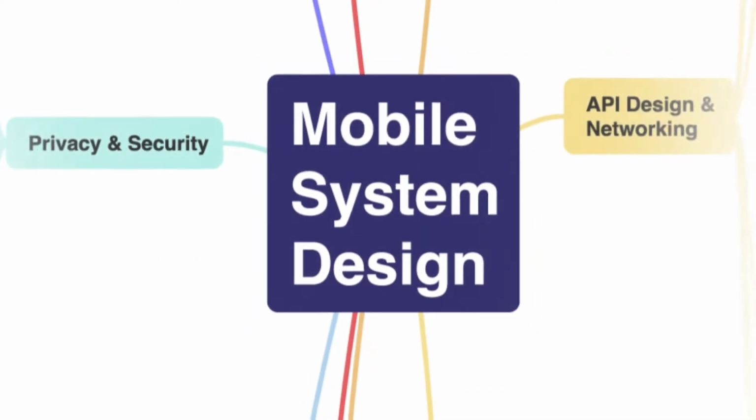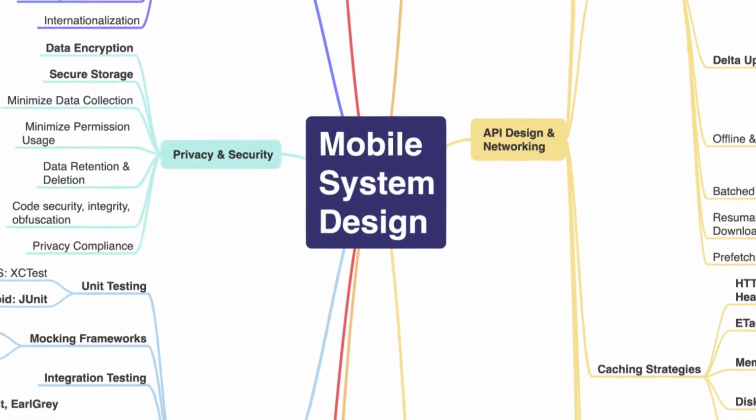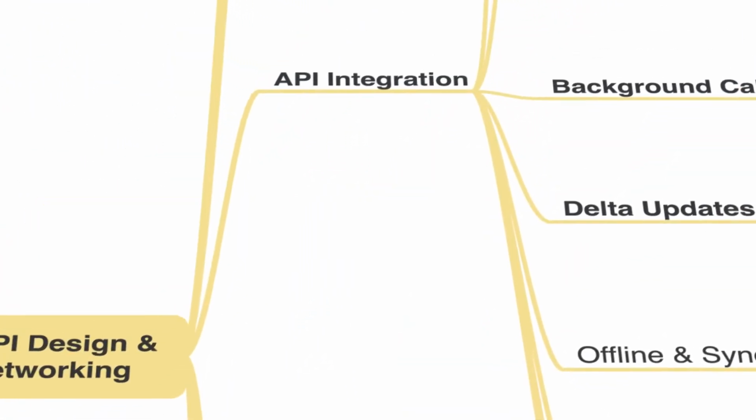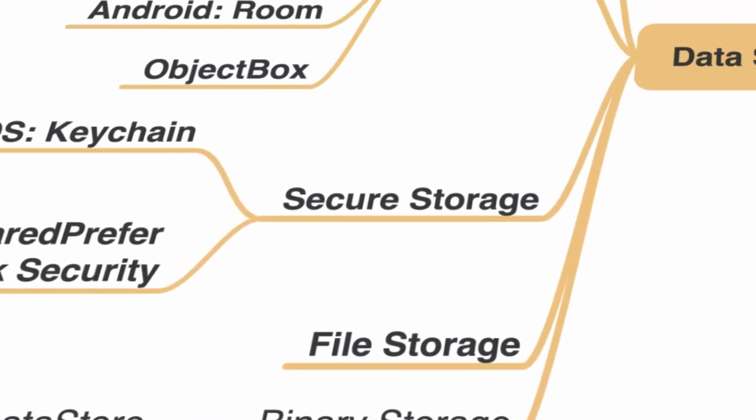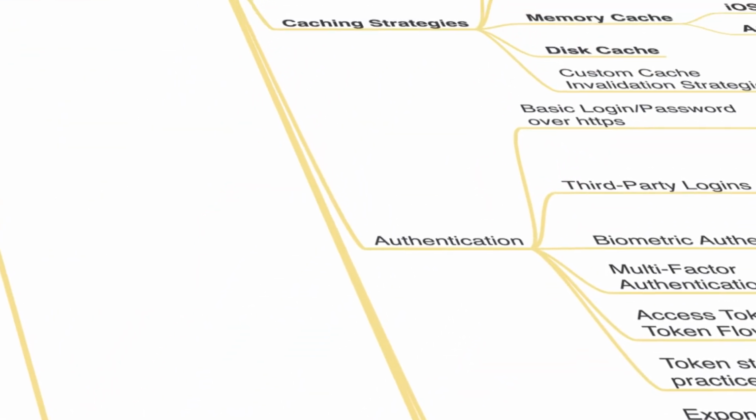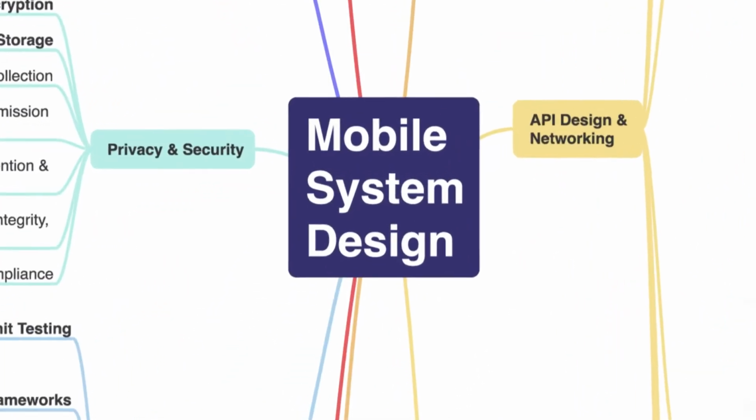It outlines all topics that you need for a mobile system design interview, starting from high-level ones such as networking, API design, software architecture, and going deep into things like request-retry policies. You can use this map to better structure your prep, identify weak spots, and stay focused. This mind map is completely free and you can download it with a link down below in the description. In this video, I'll walk you through it step by step and explain how each part fits into your prep.